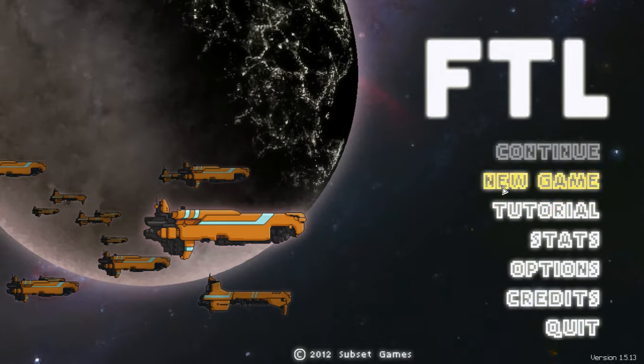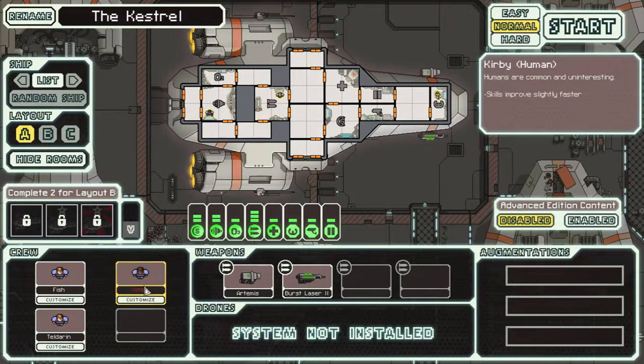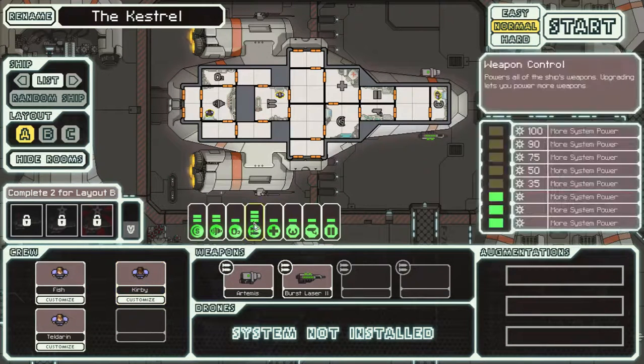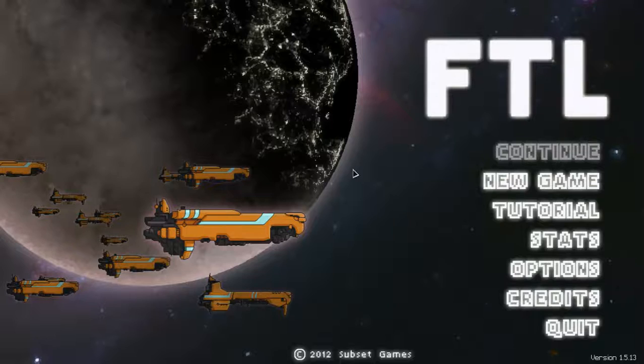Tutorial? Nah. I don't know playing this game, but here we go, right? Alright, so here's a ship, and this ship is called the Kestrel, apparently. And as you can see, I got little crew member guys here. Oh man, there's a lot of stuff here. I do not remember any of this stuff. Let me actually go back and do the tutorial.